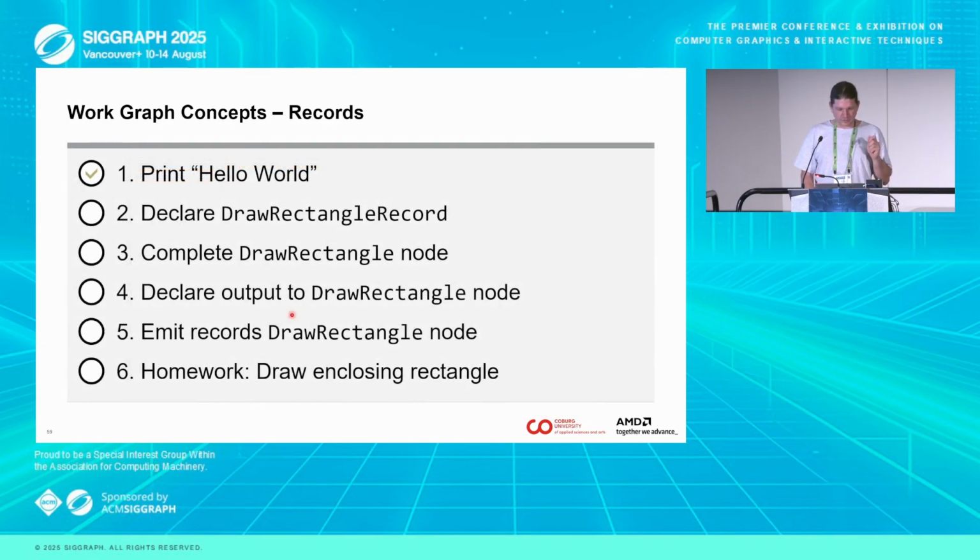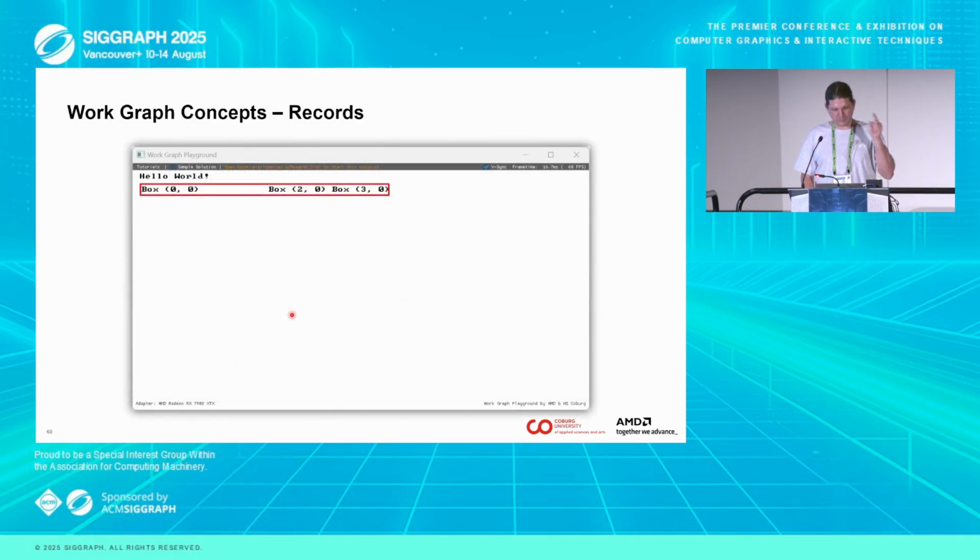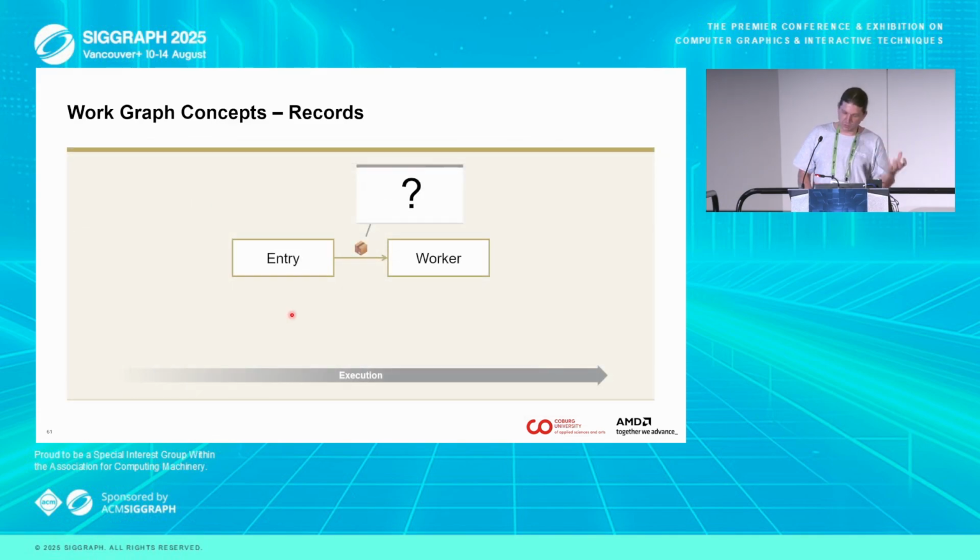Okay, so we got the first problem solved. The next problem is we would like to look at how, and this is actually already part of the tutorial as some sort of helper solution, these individual box labels are written out. So how do we manage to write out these box labels here? So what we had before is a single entry node would be capable of sending some anonymous or empty work item to the worker. And now we would like to add some data to it.